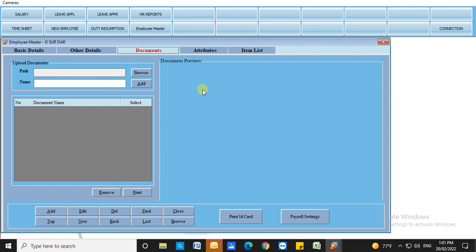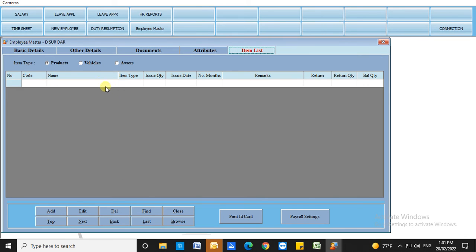Documents is like you can upload their passport copies, civil ID copies, their certificates and all this, and this can be managed here. The documents can be viewed or printed, whatever, you can do that. The item list will be those items which you give an employee when they join, like if he is entitled for a vehicle, this can be managed, what type of vehicle you are giving them. These are because when they resign or when they are going from the company, they have to return it back to you. So even the mobiles, for example, those things can be managed here.